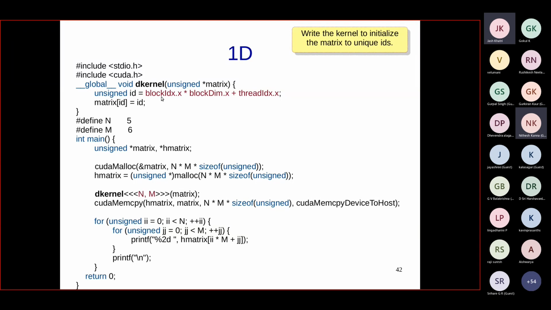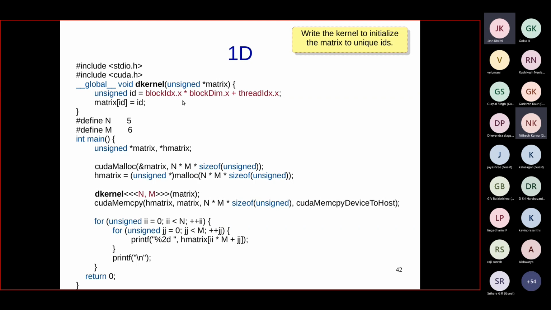In a similar manner as I explained in the previous example, let's take the first thread of the first block. Its blockIdx.x will be 0 and threadIdx.x will be 0, so the ID computed will be 0 times 6 plus 0, which is 0. For the next thread of that same block, threadIdx.x will be 1, so 0 times 6 plus 1 is 1, and so on for the sixth thread, which has threadIdx.x as 5, so 0 times 6 plus 5 is 5, and so on for the threads of the different blocks.